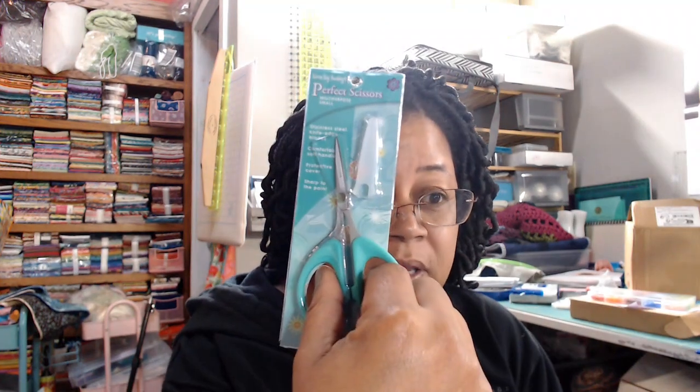Okay, so what do we have in here? So okay. Well, I never would have paid for these. Another thing I like about this box is I tend to get things that I would like to have, but never would pay for. And this is one of those things. So here we have some Perfect Scissors by Karen K. Buckley. Now, I do have the full-size ones somewhere.